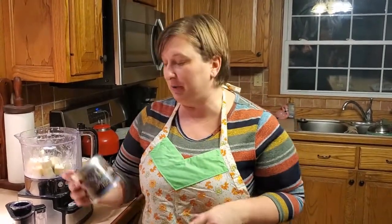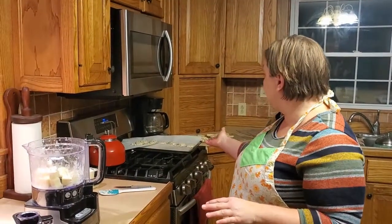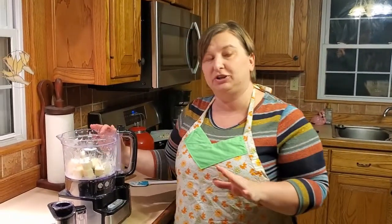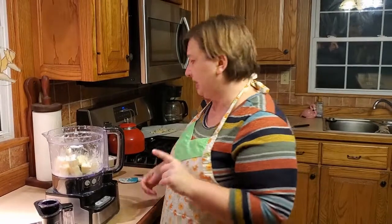So this will probably use up all my Lavender Earl Grey tea. And we're gonna make what is called a London fog shortbread. Works just the same as the other ones. You know, just like our lemon lavender and our rosemary behind us, we are going to cream our butter and sugar. Then we're gonna add the flour. Then we add the tea and just mix it all together. So let's get that done.